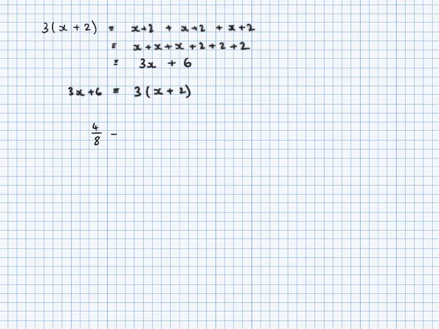Well, 4/8 can also be said as (3 add 1) over (7 add 1). Here you might be thinking, okay, why might I do this? Well, there's no real reason why we should do this, but this is just an example to show you what can happen. Now, 4/8 and (3 add 1) over (7 add 1) are equivalent.